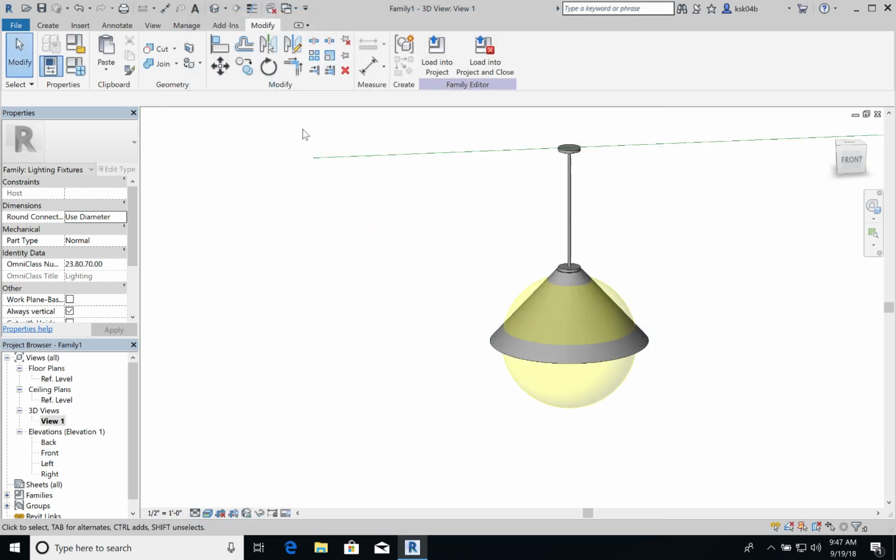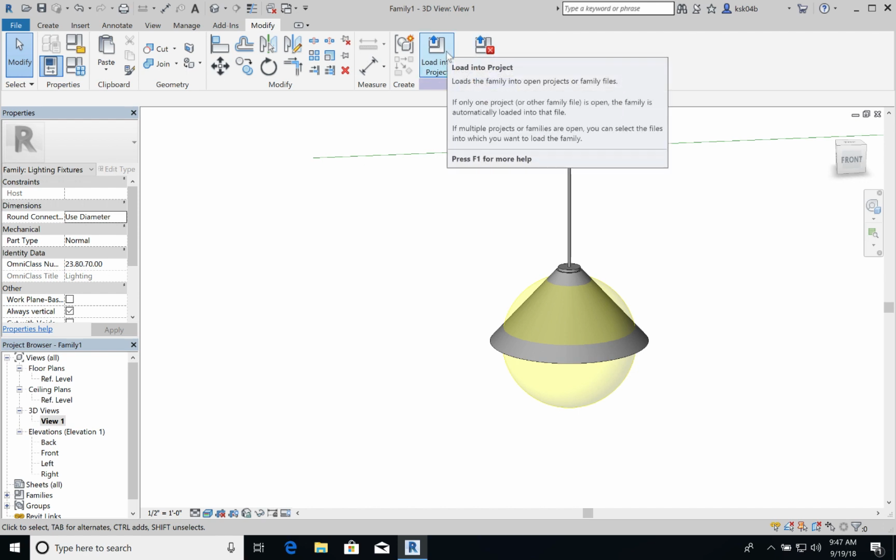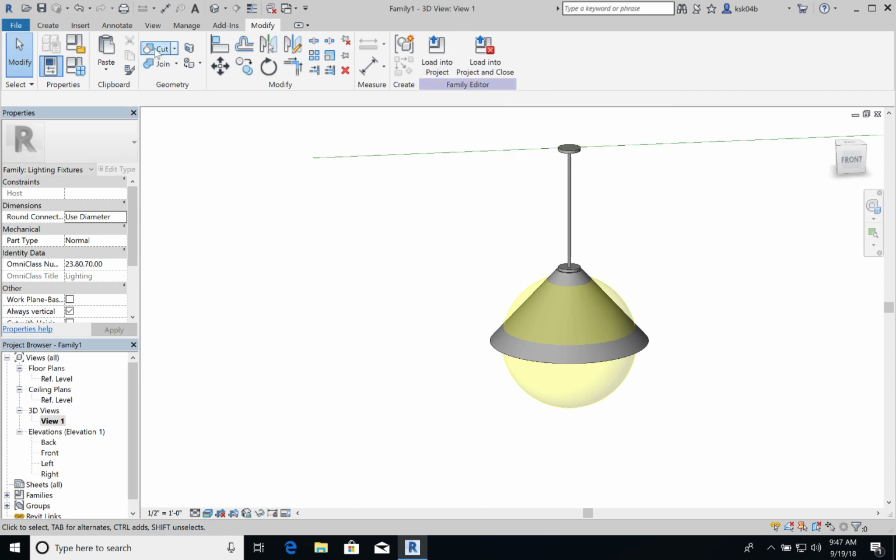Now, if you have not imported, or if you've already created the fixture and you are in your project, then that's a whole other thing. You need to load objects into your project just like a component, like you did from the website. So you'll have to do that. You'll find your light fixture, you'll import it, and then you can apply that to your ceiling. So I hope that was helpful.